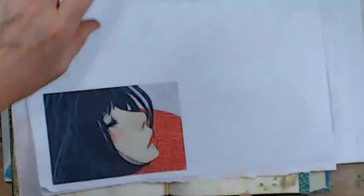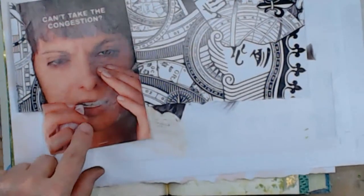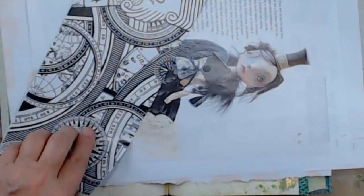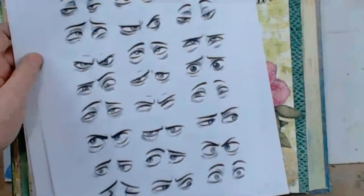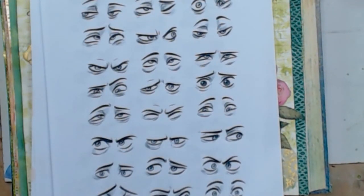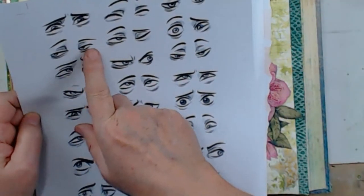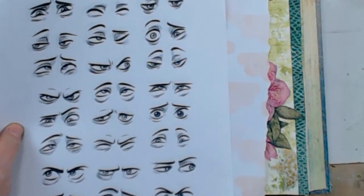See, I went on Pinterest and got a bunch of different faces. That there's a good one, because a lot of people get colds at that time of year. This, I just like the black and white graphics of it. And these are all from my magazines. I just love these eyes. It was on Pinterest. You could use these and then put a word beside it and how you were feeling that day. That's what I was thinking. So, you know, like, really? I think this would be cool. That's why I typed these, or printed all these out.